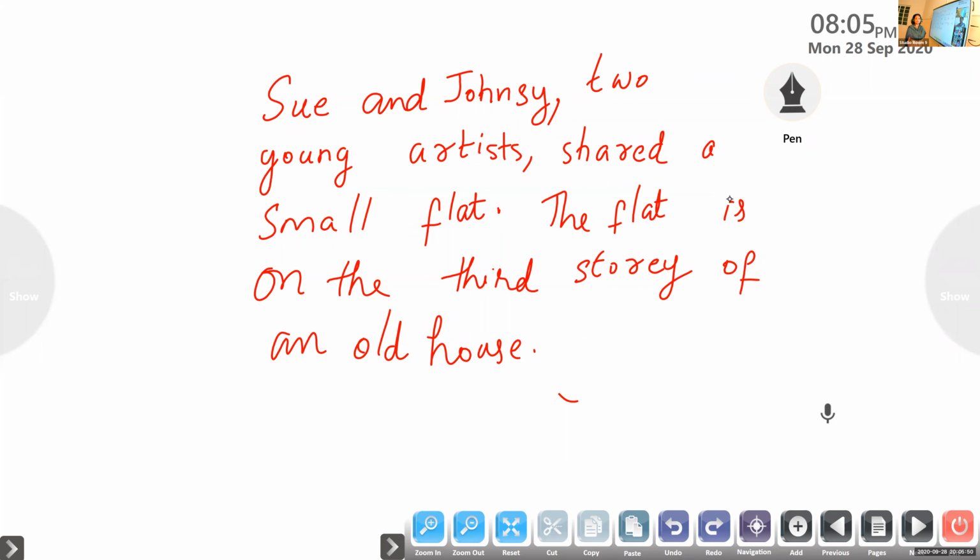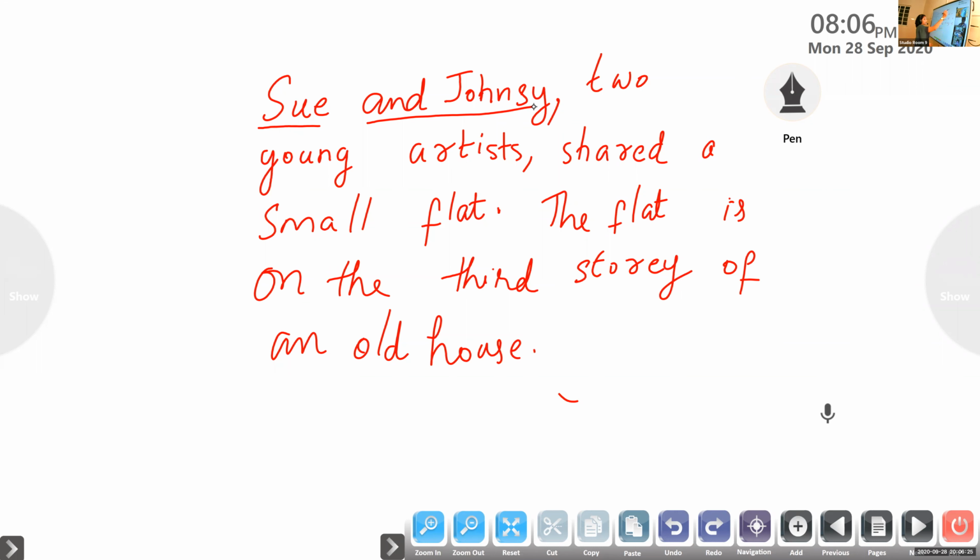Change this pattern. I want you to read in this way to break this into different parts. Break one sentence into different parts. Read it in a rhythmic way with some rhythm. Okay. Sue and Jansi. Say Sue and Jansi together. So underline it in this way, Sue and Jansi. When two words are straight away underlined, it means that there is no break between these words.